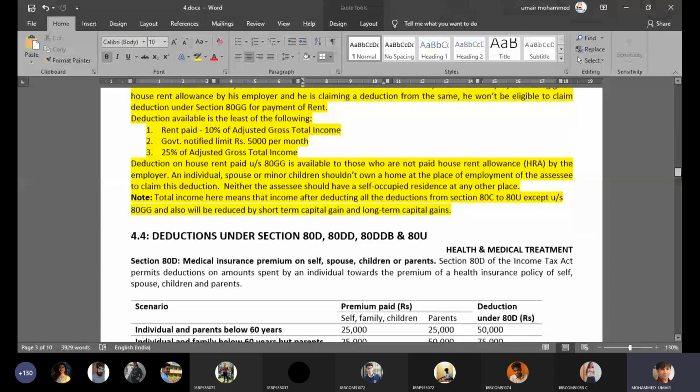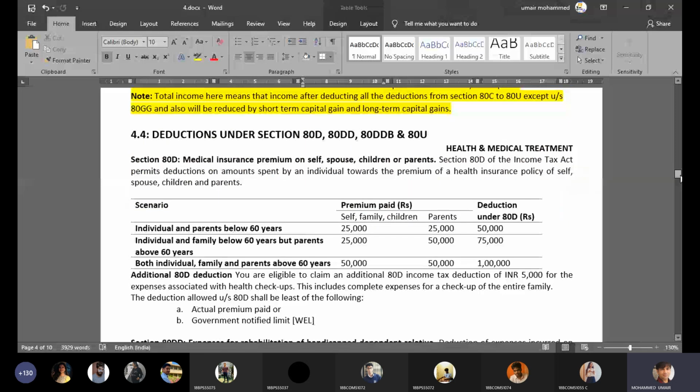But the difference is 80D here is the insurance premium paid towards medical or health insurance, whereas in 80C we have insurance premium paid towards life insurance. 80D is insurance premium towards medical or health insurance. There the life insurance premium can be paid for self, spouse and children, whereas here one more addition is there. 80D says you can claim deduction towards medical premium paid for the policy of self, spouse, children and parents. So parents is also included here.